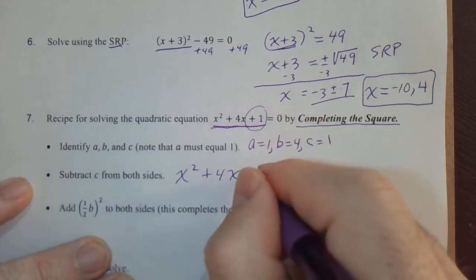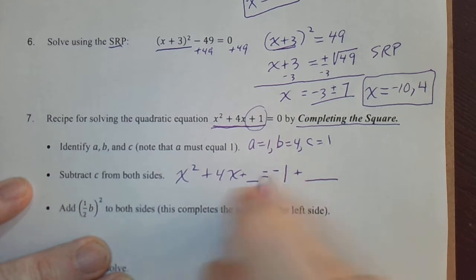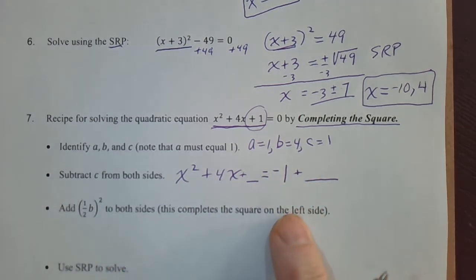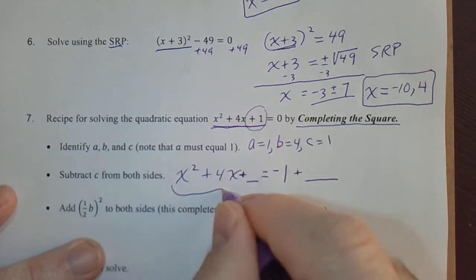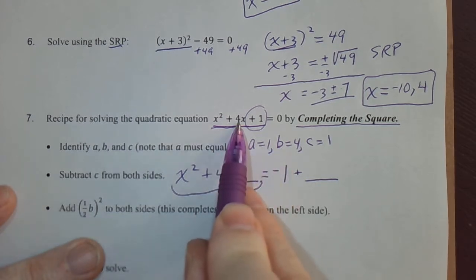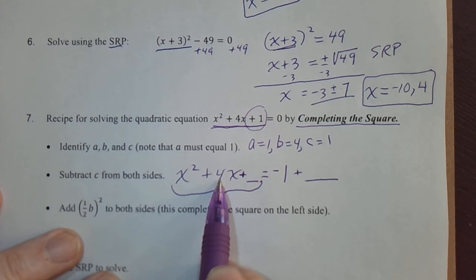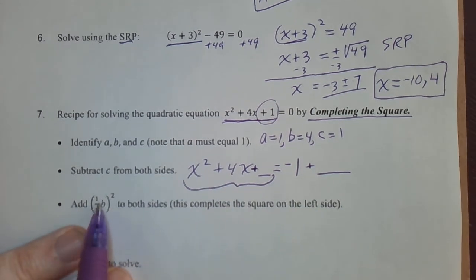Okay, and here's what I'm going to add. Whatever you add to one side of an equation, you have to add to the other side of the equation as well. What is that magic number that I add that will make this a perfect square? Well, you just have to go to the coefficient of the x, which is the number 4, which is actually b, right? That's the b. Divide it by 2 and square that number. So we're going to add 1/2 of b squared to both sides.